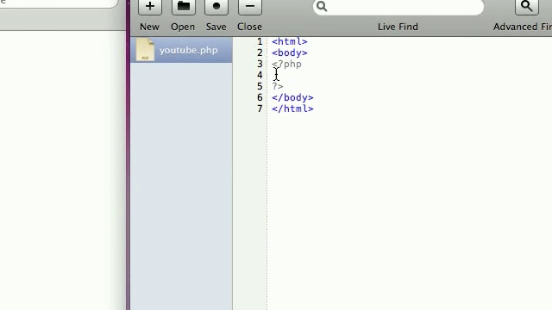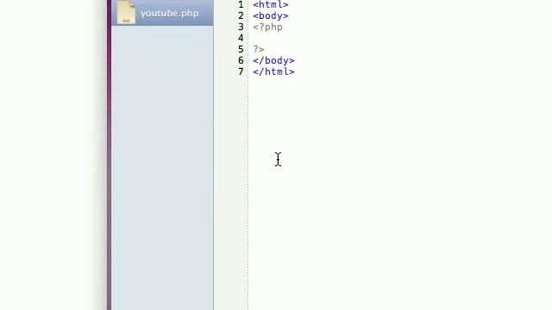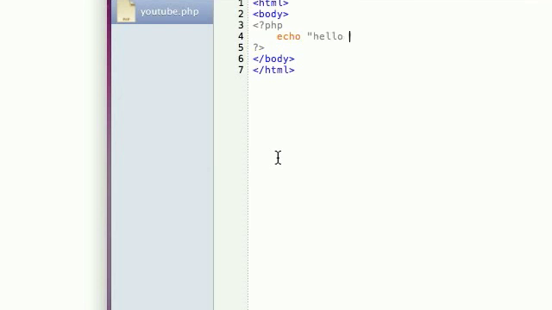Okay, and then in between our PHP tags, what we're going to do is tab, so it looks neat, and then echo. What echo does is it displays the text. So echo, space, and then do apostrophe, and this is where you type the text you want to be displayed. So in this case, hello YouTube, and then end apostrophe. Now make sure whenever you're coding and you finish a line of code, you do a semicolon and it initializes the end, and it's very important.